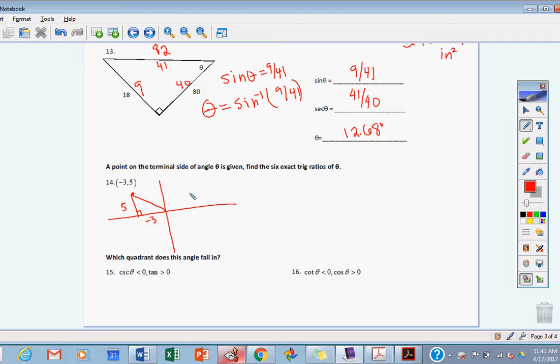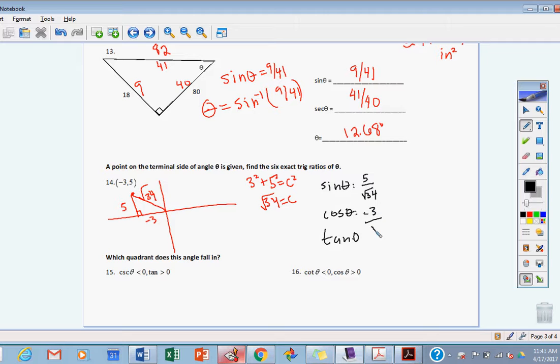Be very, very careful. Pythagorean theorem, 3 squared plus 5 squared is equal to c squared. So we've got 9 plus 25, so we're going to get 34. So the square root of 34 is going to be equal to our hypotenuse here. And then you just have to go through your different trig ratios, all 6 of them. So sine theta, cosine theta, let me write them all out here, and tangent theta. So sine is literally going to be opposite over hypotenuse. You don't need to rationalize the denominator. I'm fine with that answer.